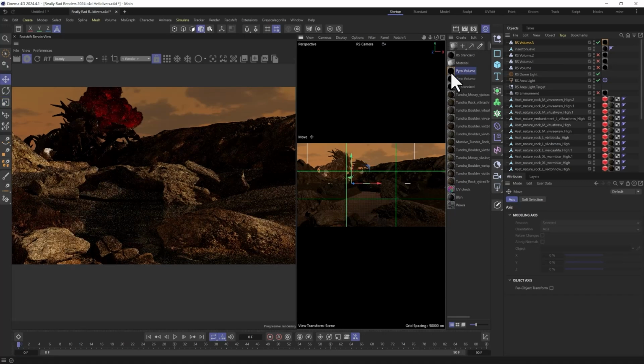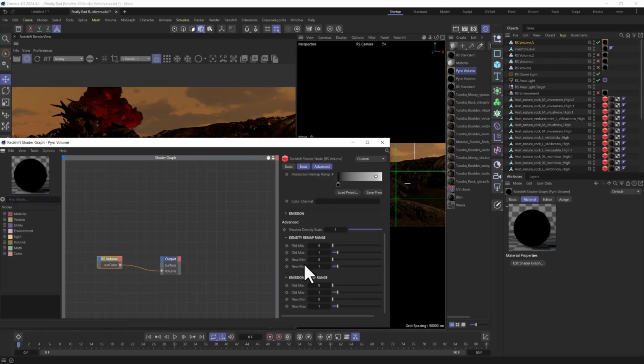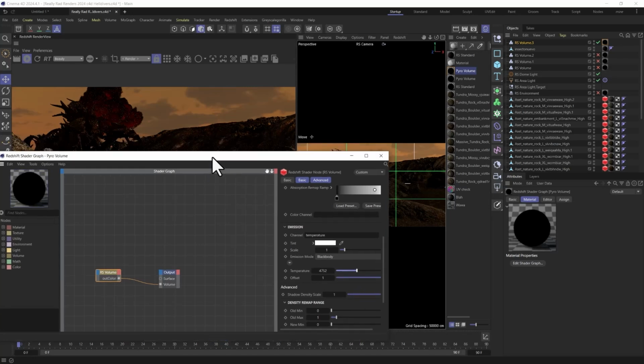Oh, buddy. Go in here, the pyro texture that's on there. And we go down to the emission, the black body here. We crank this down a little bit. I think this is temperature. Or maybe it's the offset we crank down? Yeah, undo that. Offset, crank that down. One of them makes it really glow.